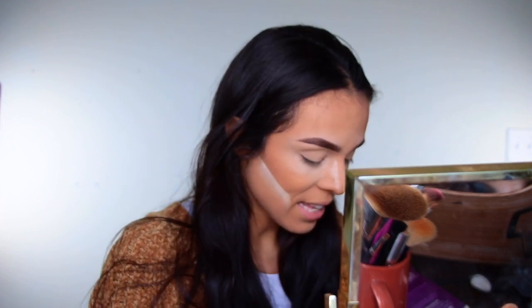Okay, another thing that I got is this white eyeliner from NYX. And I feel like this has made such a big difference in my eye looks because I didn't really believe it when people would say that it makes your eyes look bigger, but this makes the biggest difference and like vamps up all of my looks. So I've been loving this white eyeliner.